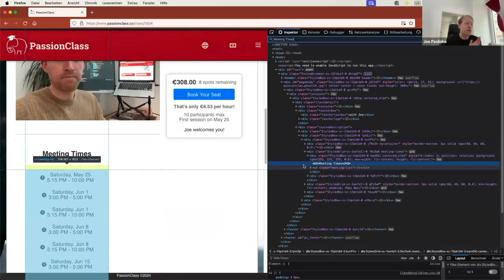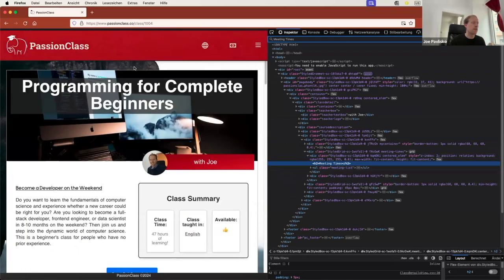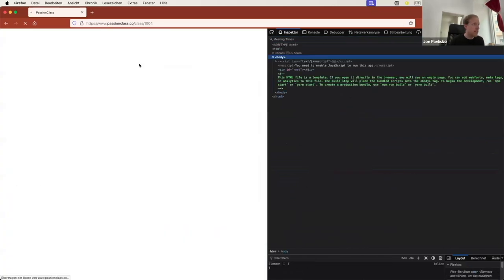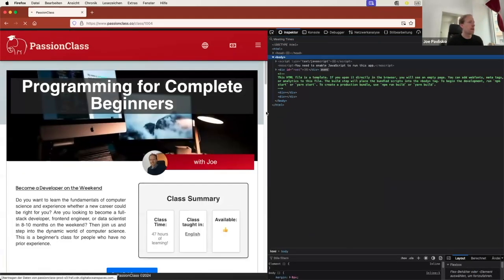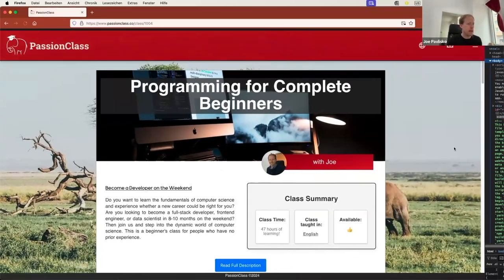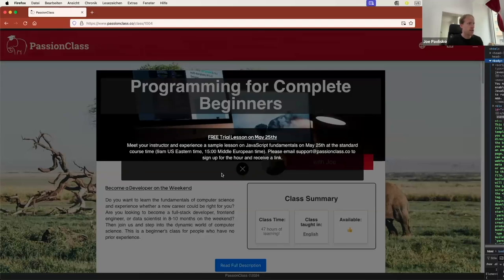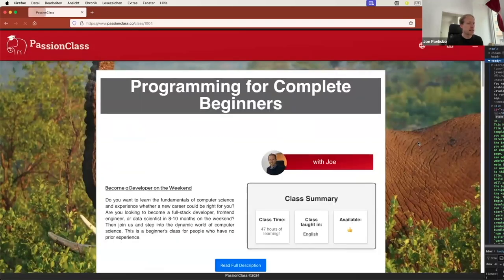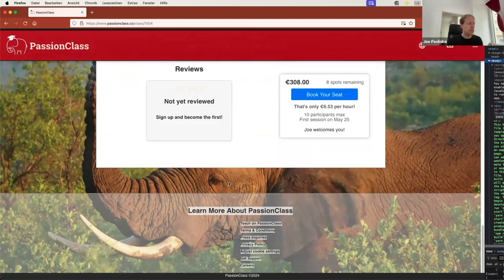Another thing is, I know these tags. If I wanted to find the first image on the page, for example the background, if you take a look at the page, there's always these elephants. That's my background.